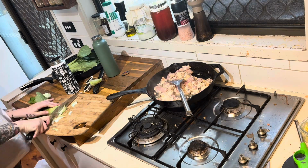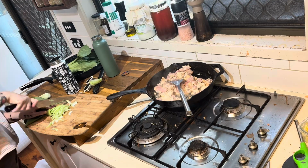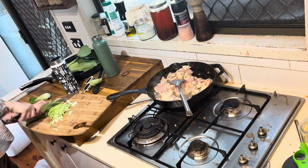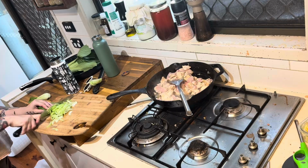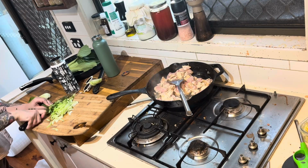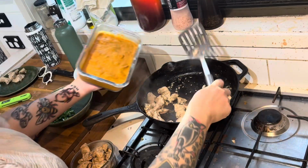The next dinner I'm going to show you is a super easy one that I have been making, and that is just some butter chicken. I have a freezer full of butter chicken sauce at the moment, which has made dinner very, very easy for me. We've been having this butter chicken pretty much once a week, and all I have to do is cook up some extra chicken. Here I'm chopping up some pak choy as well, just to add a few extra veggies in there.